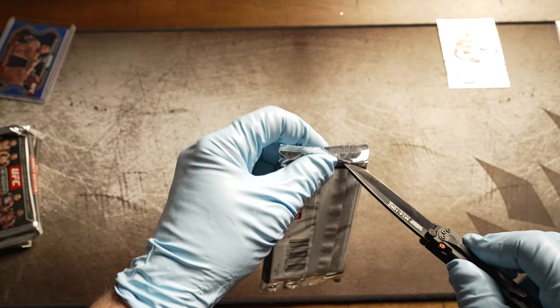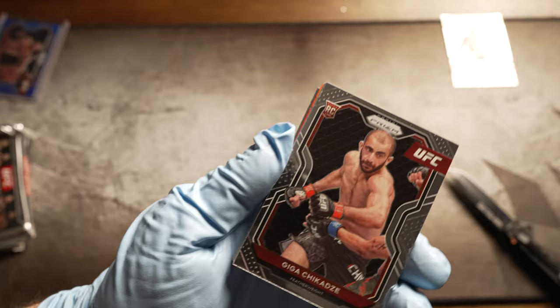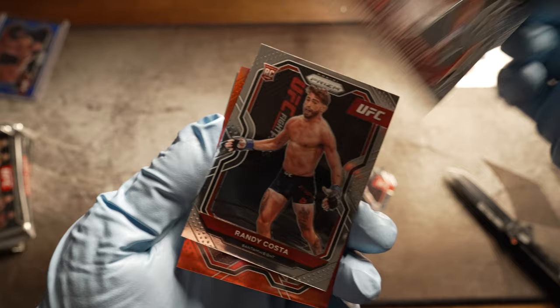Oh, I see some red. I see some red hiding in there. Giga. Muslim Salikhov. Angela Hill. Jared Cannonier. Randy Costa, rookie. And nice, Khabib red.